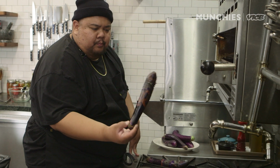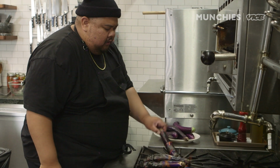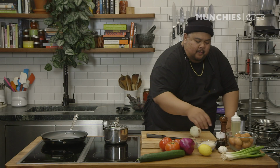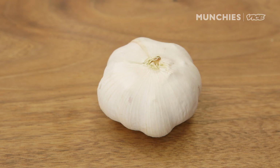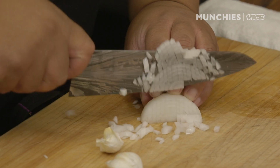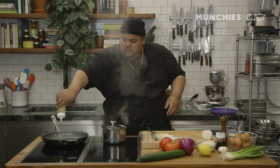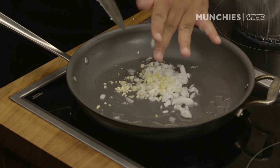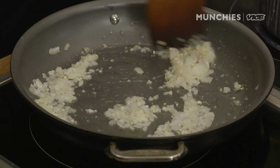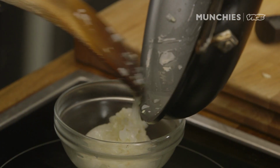So this is pretty good for the tips. So let's get the stem parts. All right, I think we're done. We'll chop up some aroma ingredients for the eggplant. Throw some oil on this guy. So we're cooking these about 5 minutes. You just want to get them nice and loose and translucent. This is done. That's our aromatics for our dish.